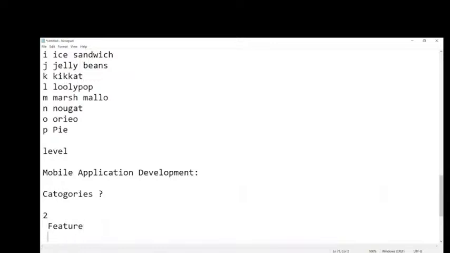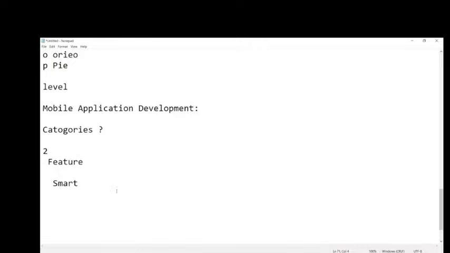A feature phone is nothing but all our basic phones which do not have any installation facility. We can use only what the manufacturer has given, like contacts, Bluetooth, camera, settings, etc. As a user, I cannot install any applications. It has less memory. We already discussed that these kinds of applications are developed with Java, Symbian, Meego, and .NET. Those are the examples for this.